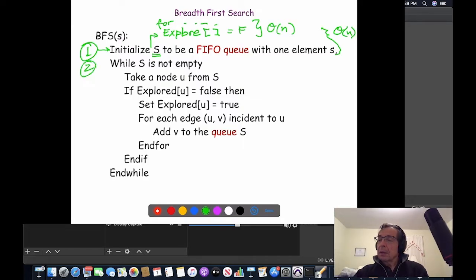Then the second part is comprised by these 2 loops. The inner loop takes a look at all the neighbors of a particular node V, and checks them all basically by chasing or checking each of the edges.